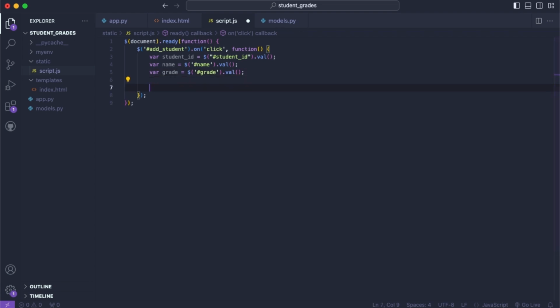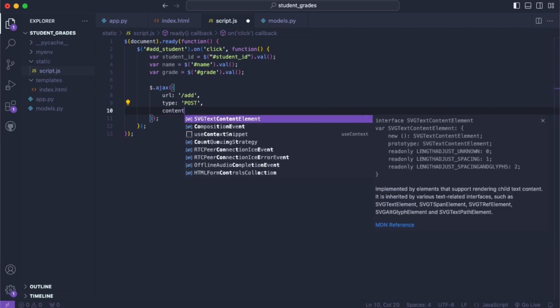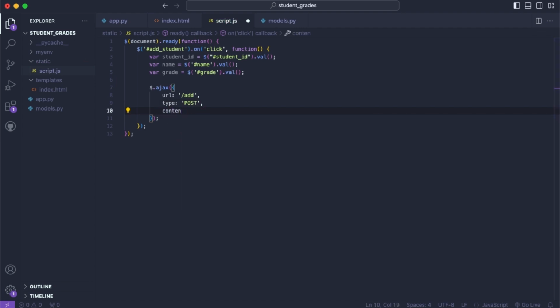And then we're going to use an AJAX request. So we'll say $.ajax and we'll pass in a JSON variable. So we'll say URL will be add, type will be post. We'll say content type will be application/JSON.